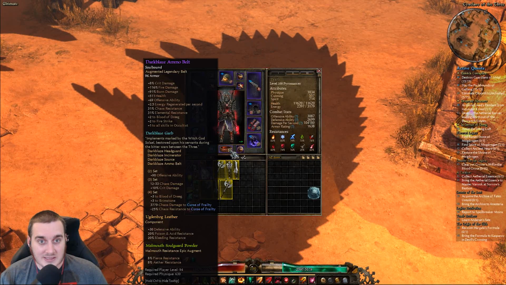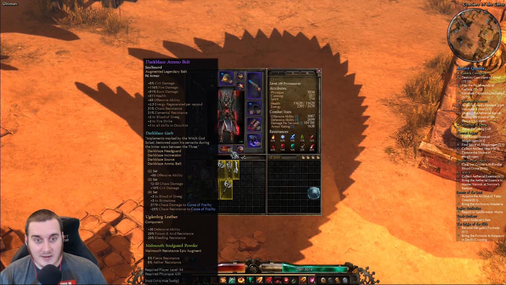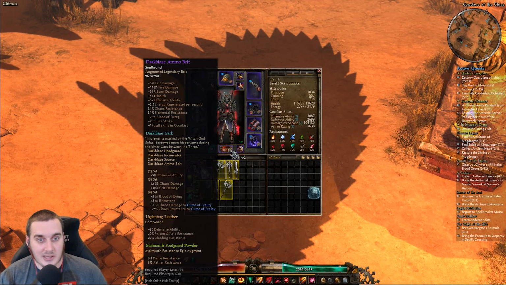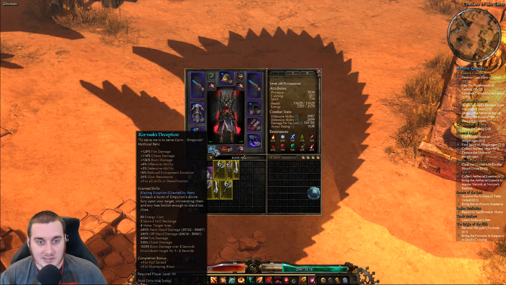We got the Dark Blaze ammo belt right here. This is going to give us some points into Blood of Drag, Fire Strike, Oculus. It's just the last piece of the set, so yeah, it's real good, everything about it.